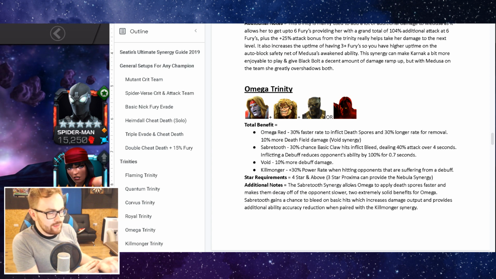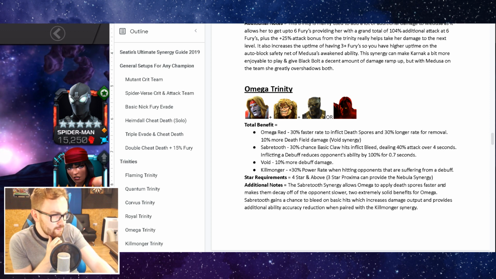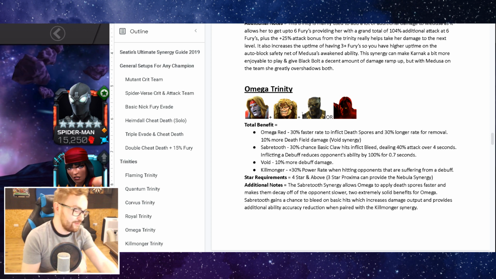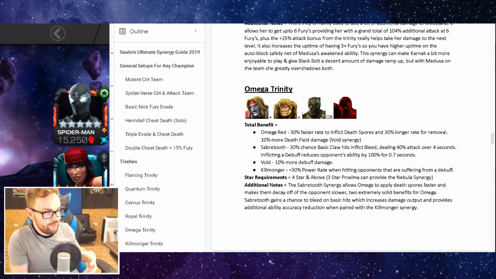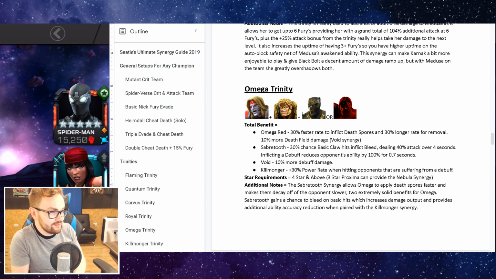So some versions of this are often used in Alliance War by players who really do enjoy playing Omega Red, and the core synergy really for Omega is either Sabretooth, or you can use Deadpool X-Force as well, but Sabretooth is a much better champion to have on your team in comparison to Deadpool for the majority of players. So Omega Red, the big synergy here is you get 35% faster rate to inflict death spores on the opponent, and also they take 30% longer to expire as well, so you apply them faster and they decay slower.